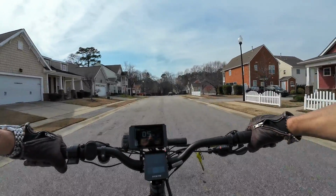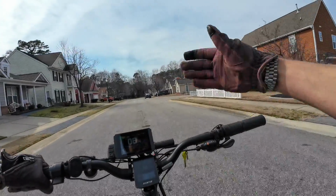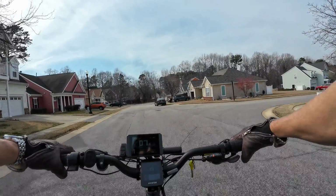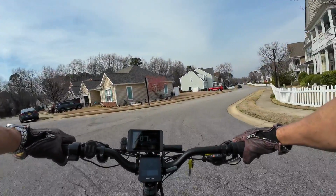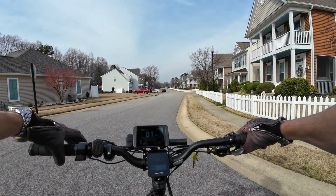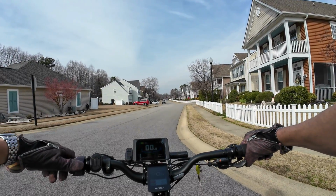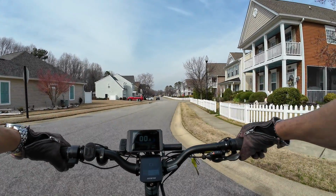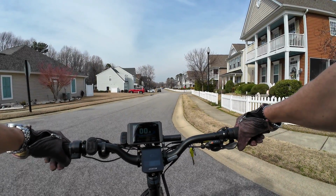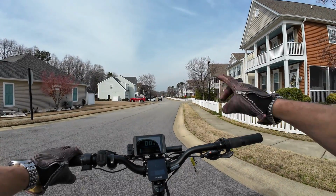Now it was designed for acceleration and also hill climb power. It doesn't really do anything for your top speed, unless of course your bike doesn't have a very high top speed, because this Aventon is a very strict class 3 bike. The throttle will only take you to 25 miles an hour and it cuts out. My motor will actually take you about 32 miles per hour throttle only if you unlock it. It would of course come shipped as class 2, 20 mile an hour. But unlocked, you can get about 31, 32 miles an hour out of just the front motor throttle only. Completely unlocked for off-road use.